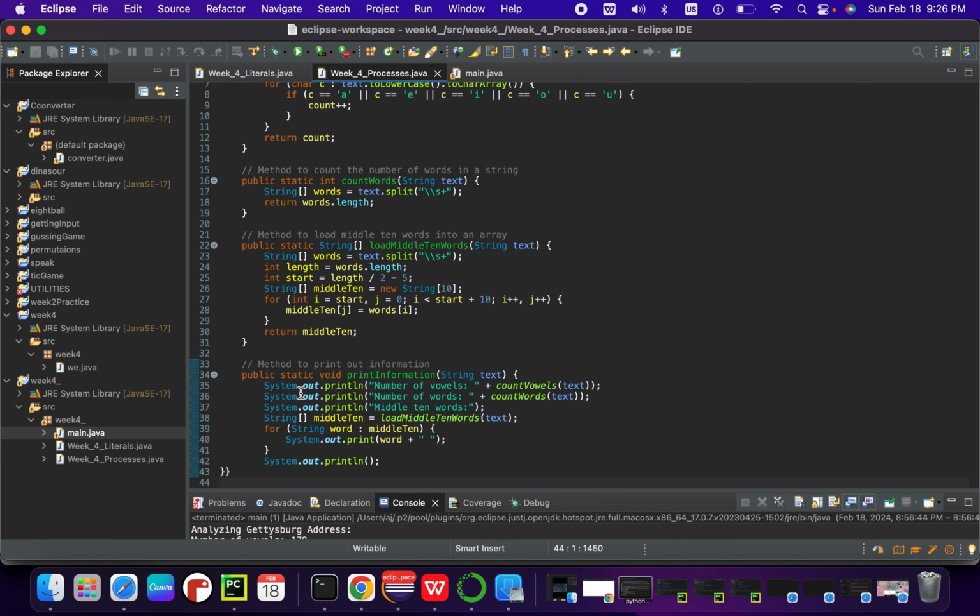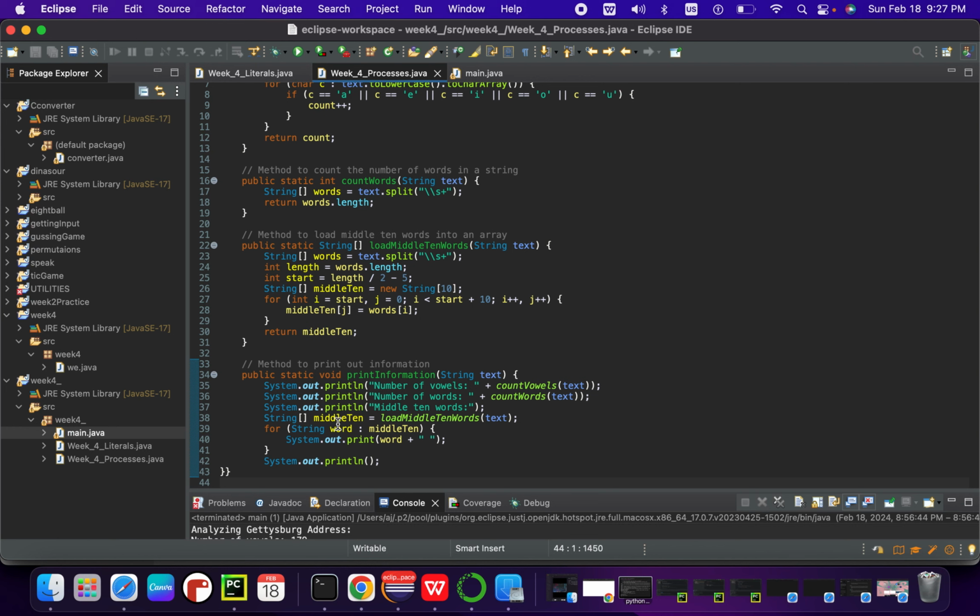And inside this, I print the number of vowels, and I call the countVowels method inside this method, and it takes the parameter text. Another one, number of words, it counts words, so I call the countWords method inside this printInformation method, and it has a parameter text.